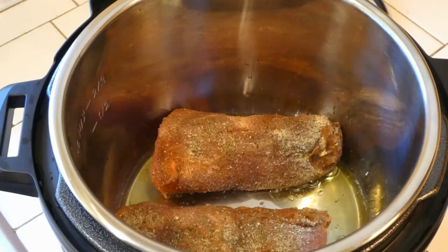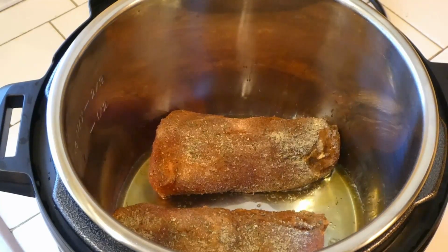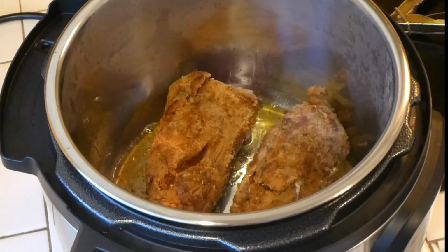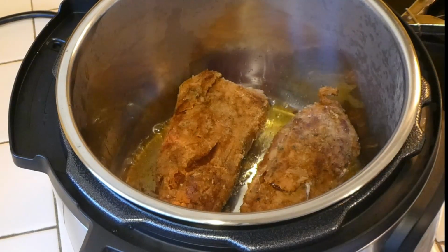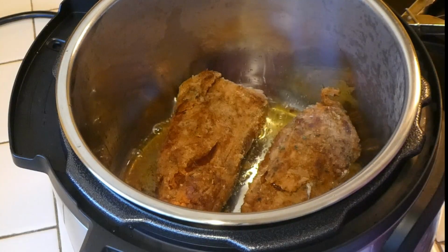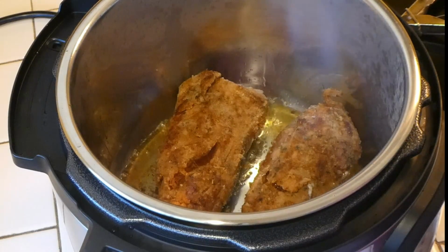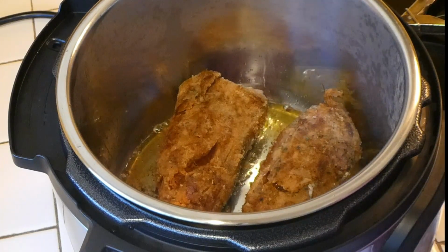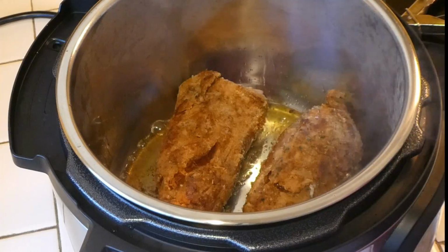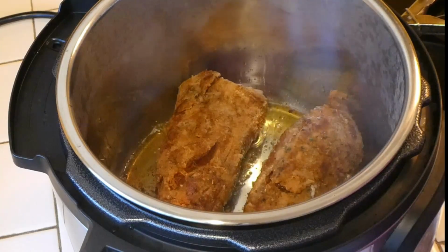They're browning up real nicely, so we're going to let them go for just about 2 minutes on each side to get a nice sear. It looks like it's browning up pretty nicely here. Some recipes call for 3 to 4 minutes of browning, and some call for 2 minutes. I didn't time it, so I'm just eyeballing it, and when I think it's got a nice sear on the outside, we'll take them out, and then we're going to add our broth to deglaze the pan in the bottom.